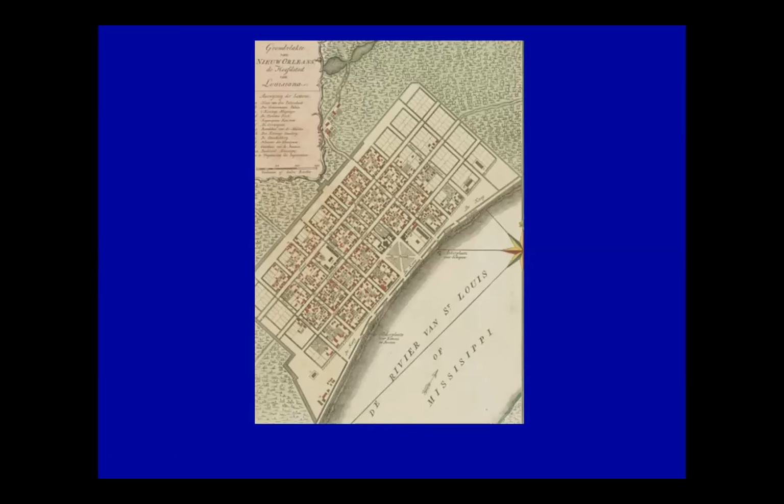In 1777, during the American Revolution, Governor Galvez allowed American agents to establish supply and ammunition bases here in New Orleans and will lead expeditions against the British settlements at Manchac, Baton Rouge, Natchez, Mobile, and Pensacola, all in support of the Americans. Following the Revolution, Governor Miro encouraged American trade in hopes that those Americans living west of the Alleghenies would favor Spanish domination over America, as it was much easier to travel the Mississippi River to New Orleans than to go by land across the mountains to the Atlantic ports.